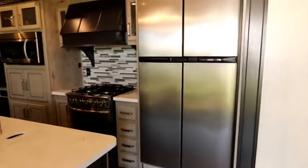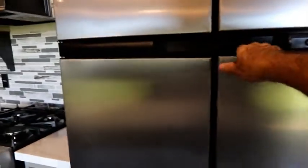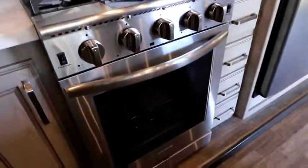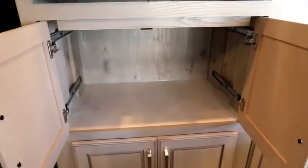First thing you'll notice when we walk in is a four-door fridge — that's an 18 cubic foot fridge. Even when you open half of it you can see the size of the fridge and freezer. Nice kitchen layout, very residential styling, so you don't have the cheap little vent hoods we typically see — they've done it really nicely in wood. We have a four-burner range with a big oven, a residential microwave, and one of my favorites: I'm calling it the coffee station — this compartment that opens up with doors that slide in.